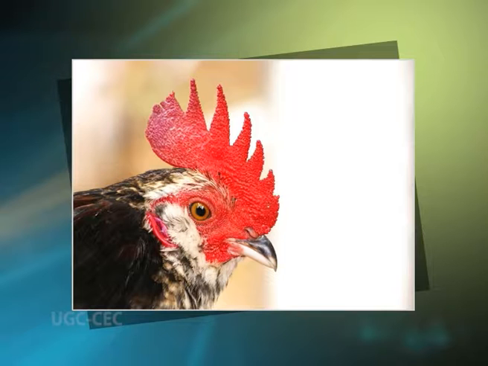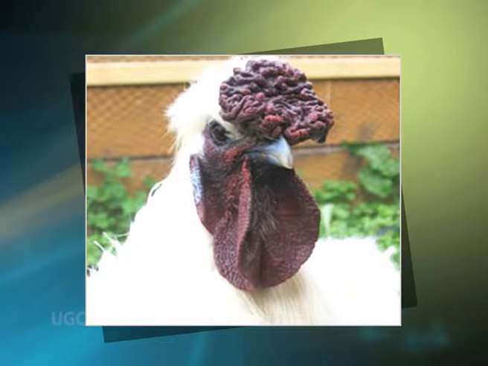The walnut comb gets its name from the characteristic furrowing in its surface and is similar to the outer appearance of a walnut shell. It is a medium sized solid comb genetically derived from two dominant alleles for the P and Rose combs, typical of silky chickens.